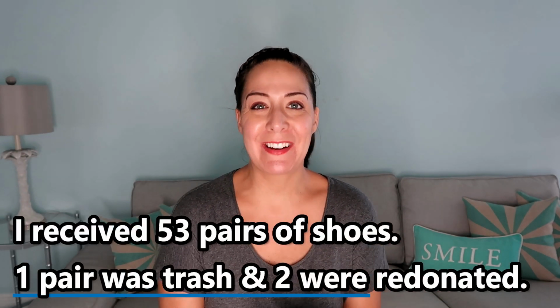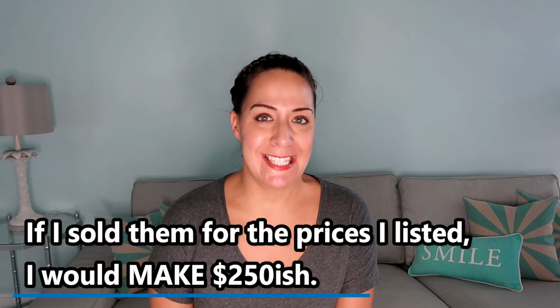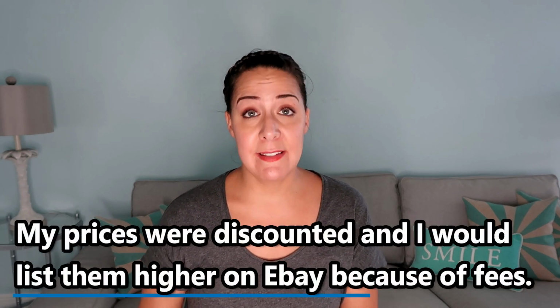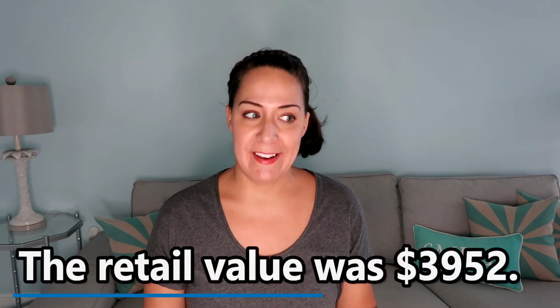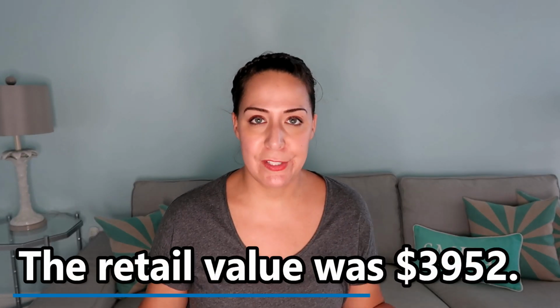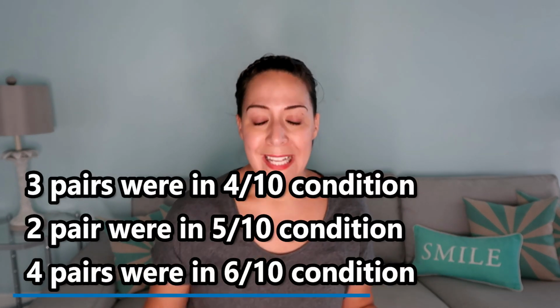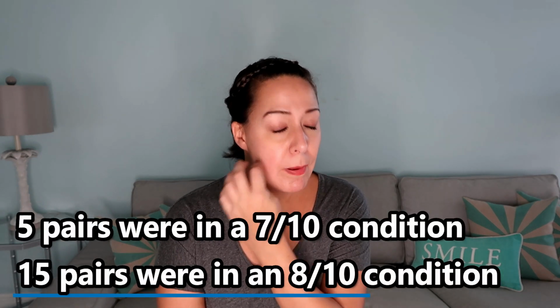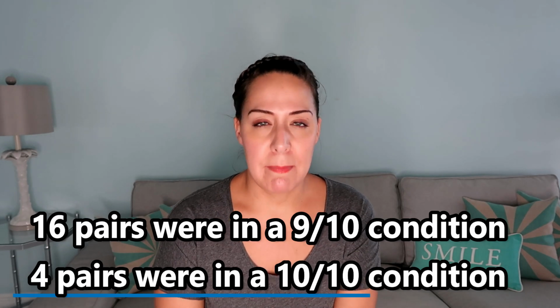Okay, so here are my ending thoughts. I've set up all the shoes, which you're going to see. I think this is a good deal. I know I keep saying that. For $5 a pair, I cannot find shoes around here for $5 a pair in decent condition. Two pairs are going to have to be donated or trashed. One pair is just beyond anything and is going to have to be thrown out. I wouldn't want a thrift store to sell it. It's just completely ruined. And the other one, I think somebody could possibly wear. I just don't think it's gonna be worth it because there's so many marks and how dirty it is.